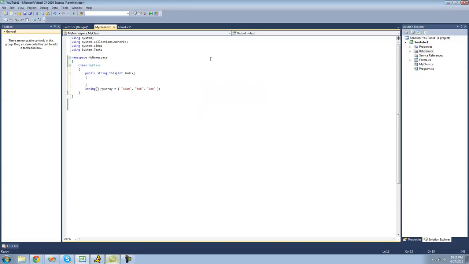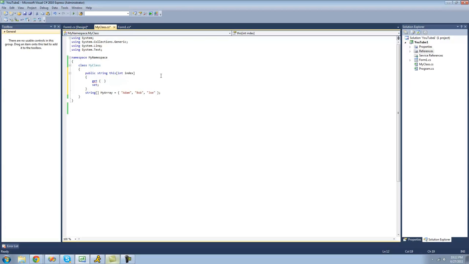Alright, so just like the properties, you're going to want to use the keywords get and set. And you must set them to have curly braces. You must tell the compiler what you're going to do with this index and how the user will read the information out of this array right here.